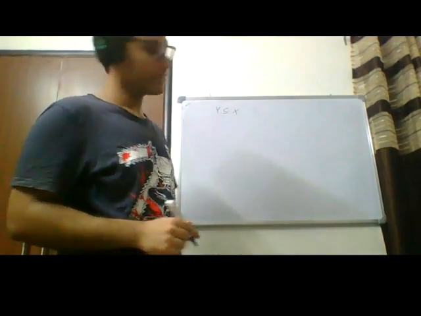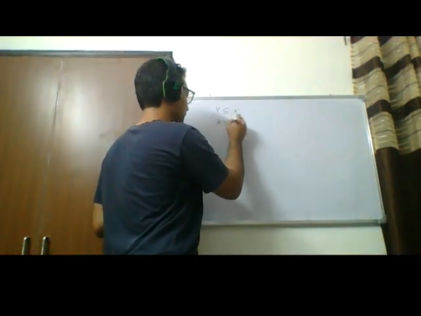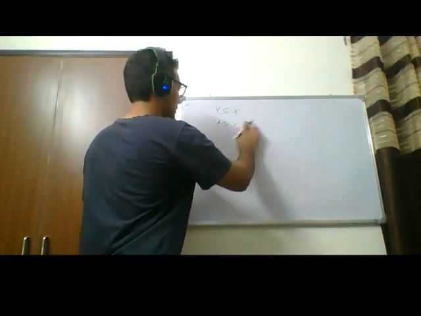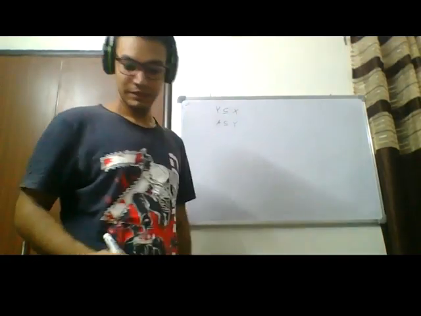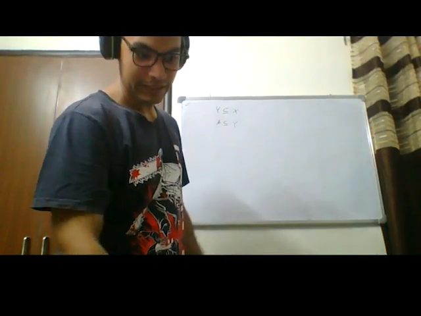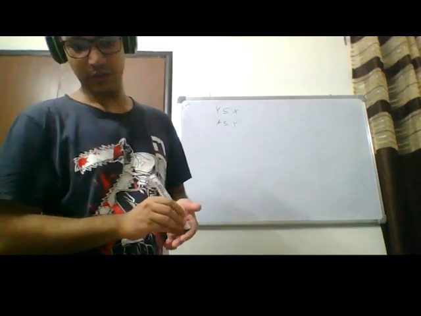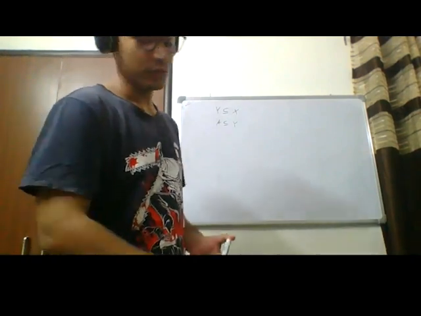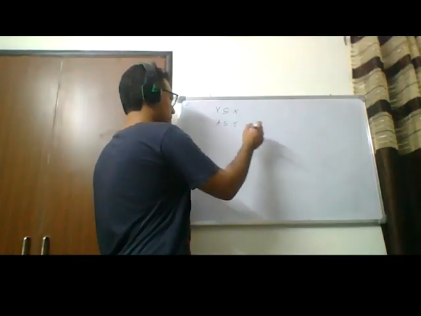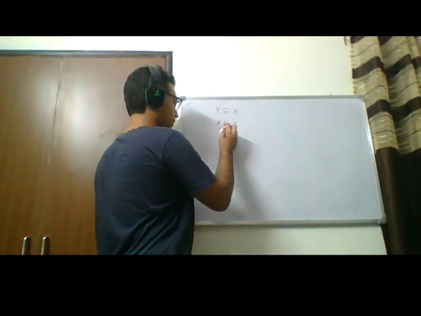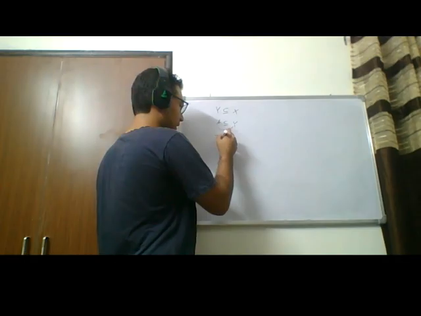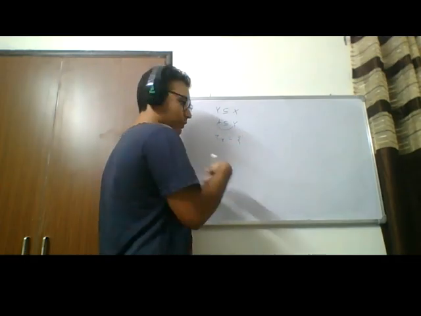X has a topology. A is a subset of Y. Then the topology A inherits as a subspace of Y is the same as the topology it inherits as a subspace of X. Okay, that's pretty simple. Let's see. So the topology it inherits as a subspace of Y, let's call that tau Y. What are the open sets?